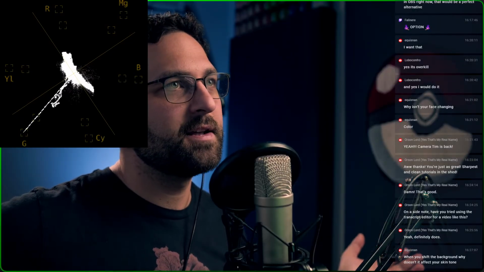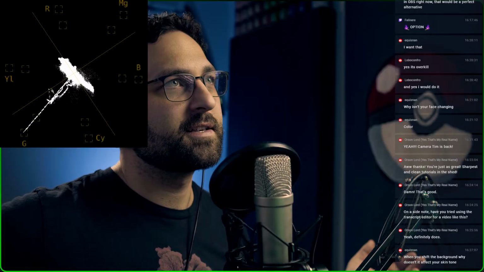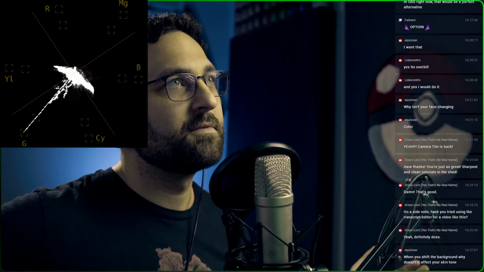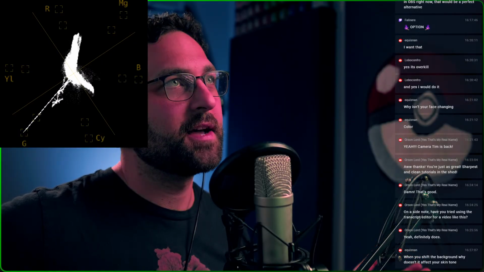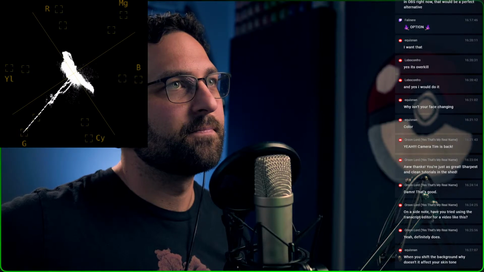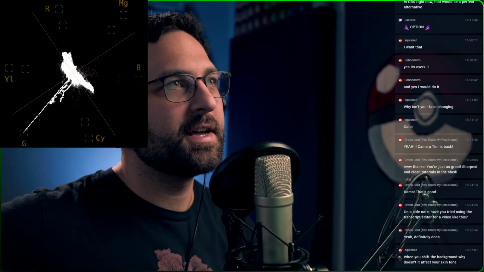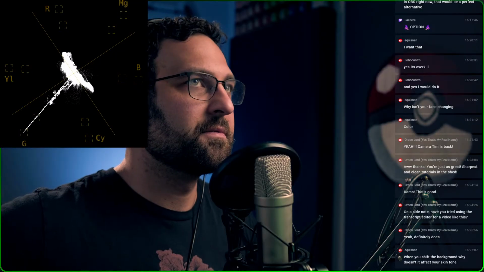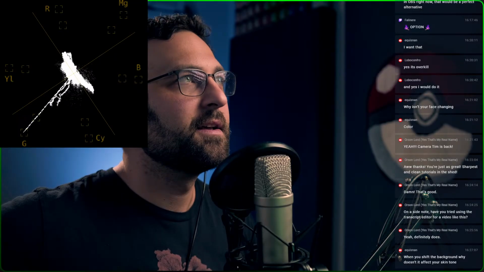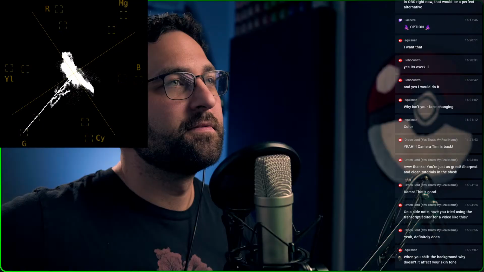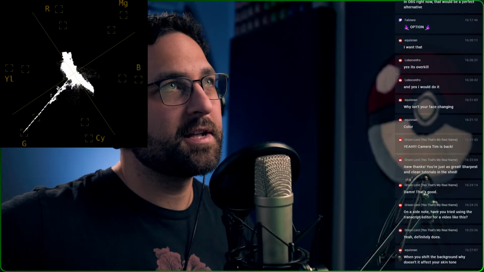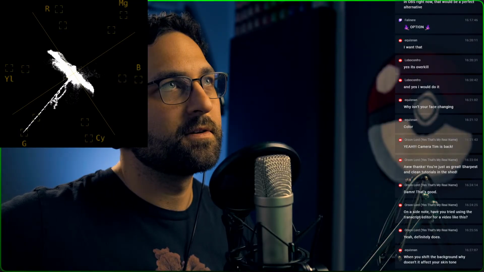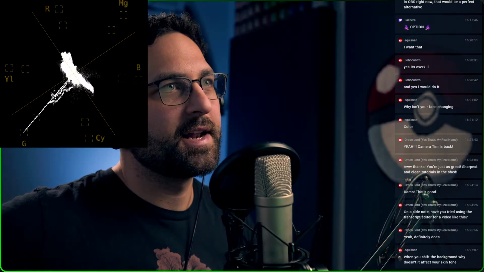If I take red and move it along the green-magenta axis, then it just moves red along that. See how there's magenta, there's green, right? Or if I move the red along the blue-yellow axis, then it goes blue or yellow.